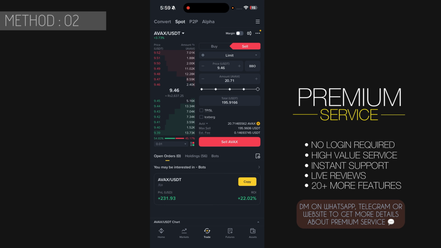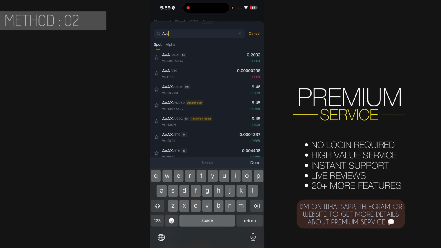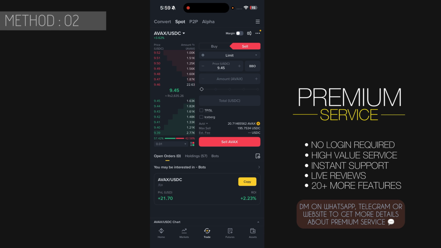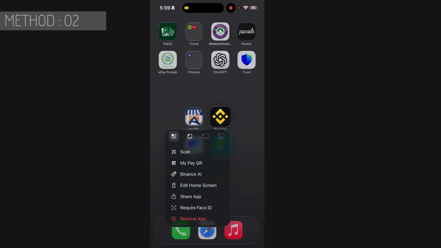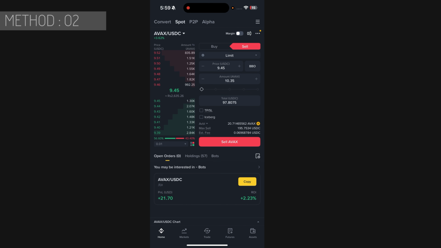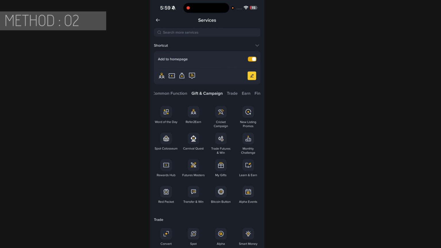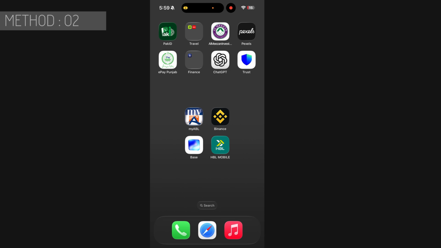You will get your amount in the form of USDT or USDC. You can choose here, like if you want to get your amount in USDC, simply choose AVAX/USDC and sell your coins in USDC here. Then you can directly move your assets from Binance to your bank account. If direct withdrawal is not supported in your region, then you can simply click on more and choose the P2P option here to use a third party to sell your USDC safely, and within 5 to 10 minutes you will get your amount in your bank account.